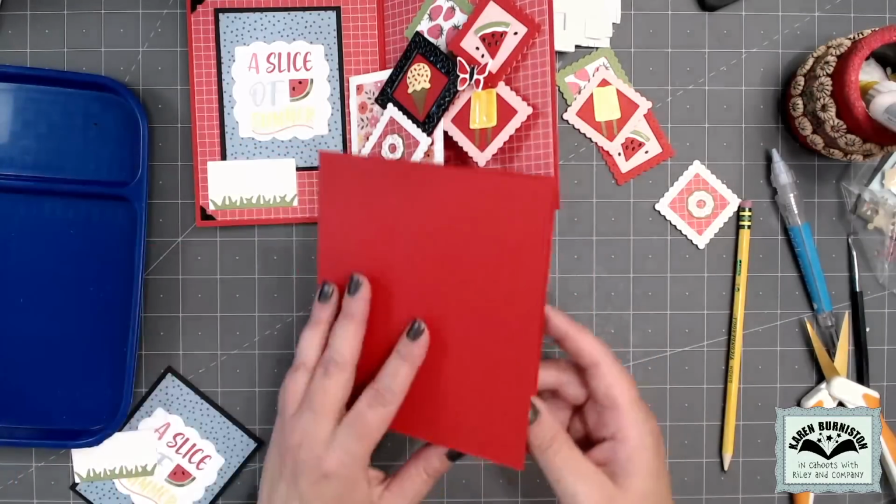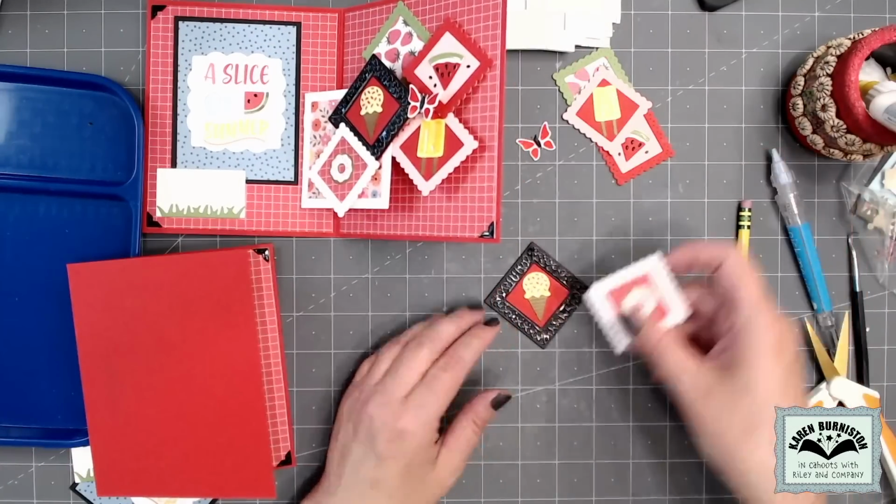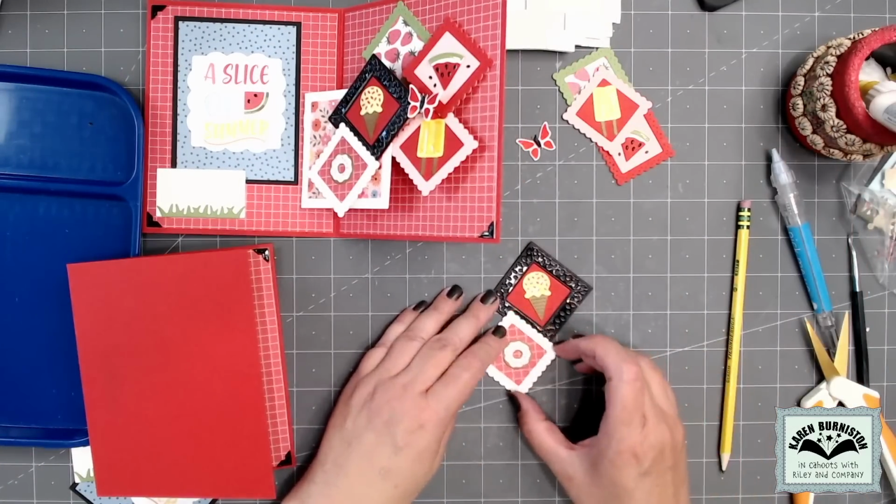I don't know why this one's so fun to play with. It really is.